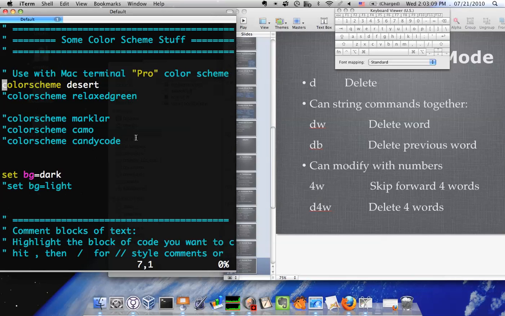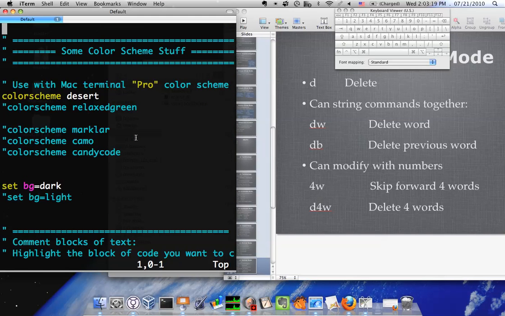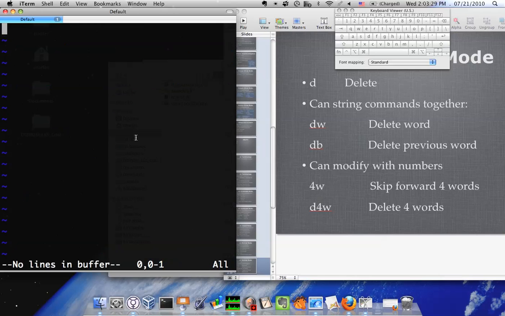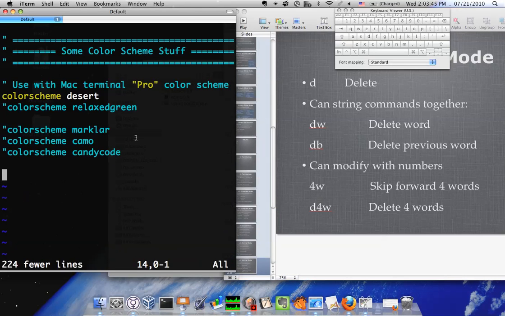So if I type capital G, that's the Vim shortcut for go to the end of the document. And if I type little g twice, that's the command to go to the beginning of the document. So if I now combine that with the delete command, if I say D capital G, that's going to delete everything from my cursor to the end of the document. Then I can type undo. And if I run that command from partway through the document, then it'll only delete things from my cursor to the end of the document.